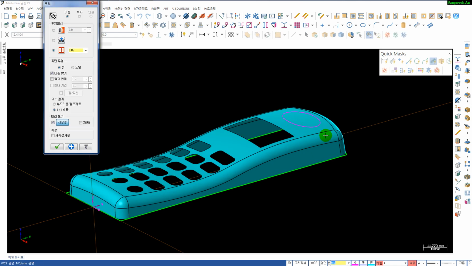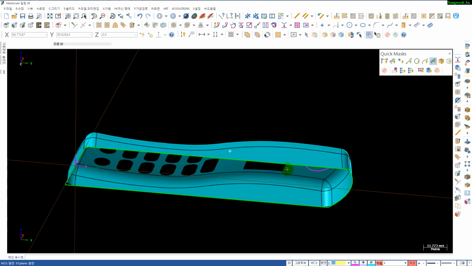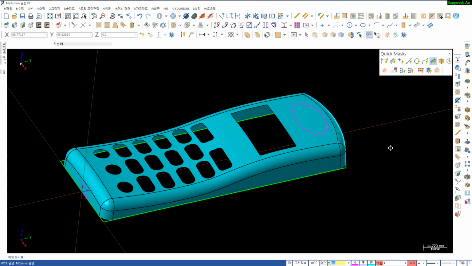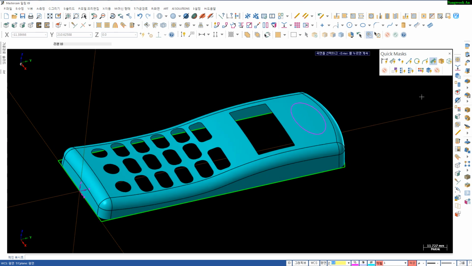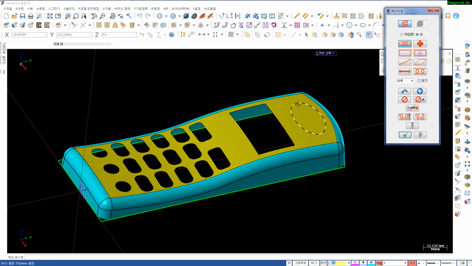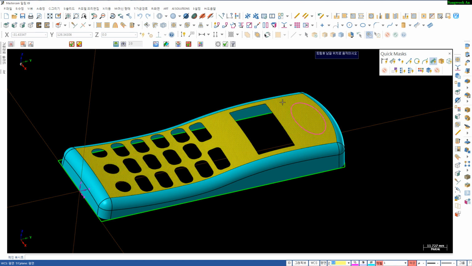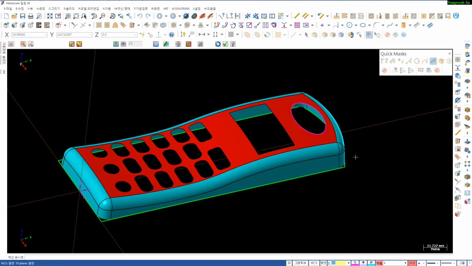Yes, it is project on top of this surface. And there are two options, view and normal, and this time I will select view. Okay, it's done. And surface cut by curve and select this surface and this curve, and I wanted to keep this part. It's done.